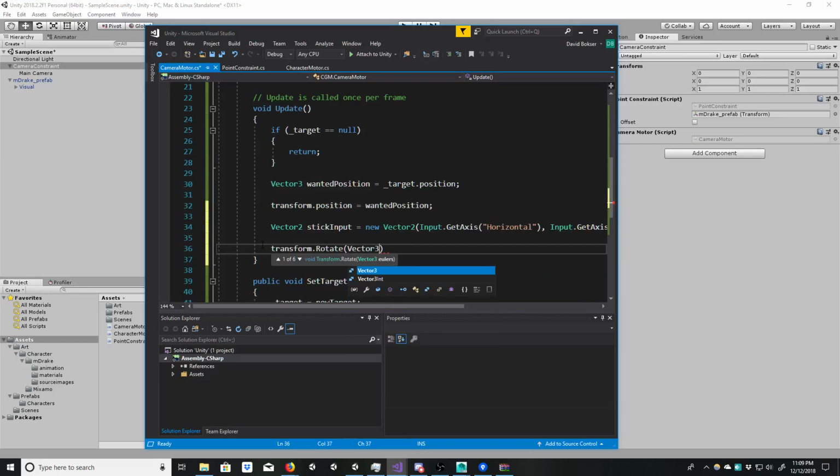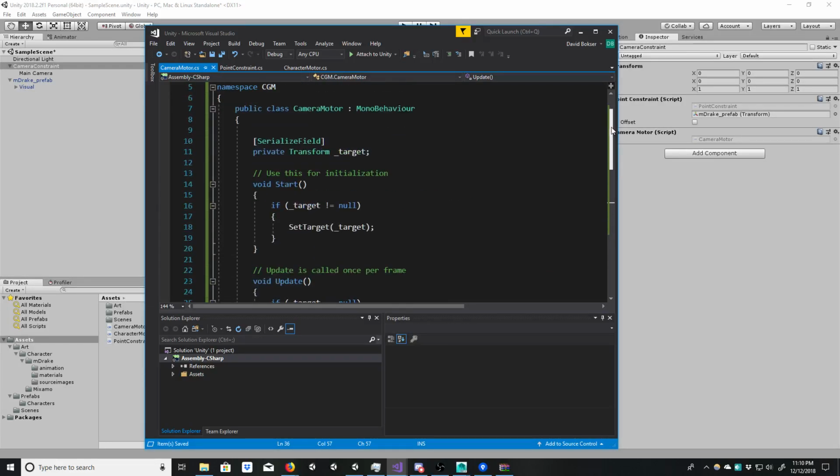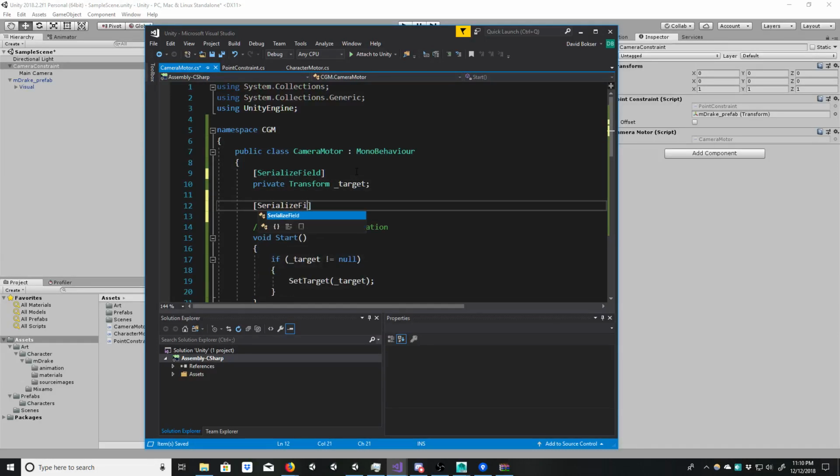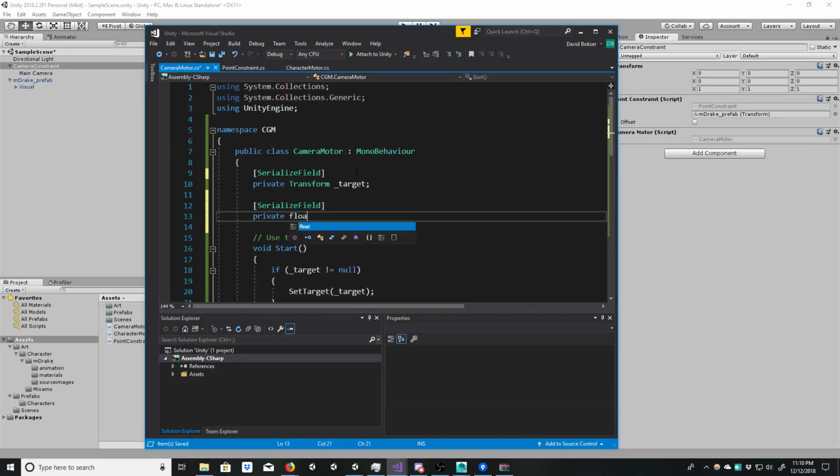I think we can do Vector3.up times stick input y or x, and then we'll have a variable here for rotate speed. We'll say 30 is the default.